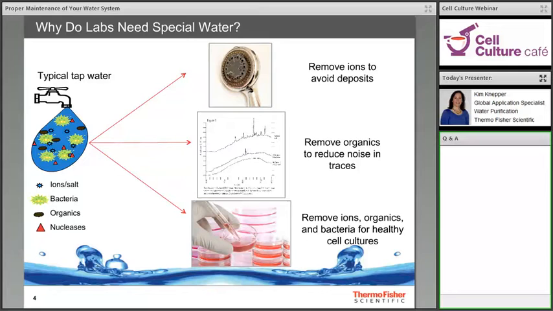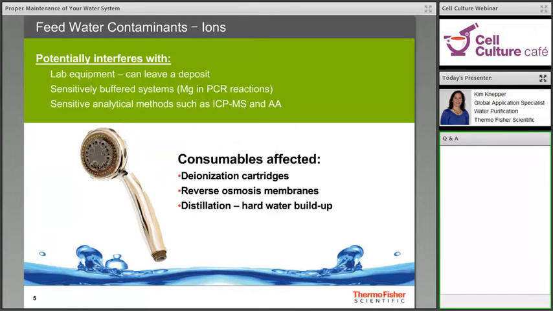When discussing water purification, it's important to review the different types of impurities in the water and the purification technology or the consumable they affect the most. So the first impurity we're going to talk about in today's webinar is the most common impurity in water, ionized solids. These are positive and negative ions from dissolved salts and minerals in the water, and they're easily measured by checking the resistance or the conductivity of the water.